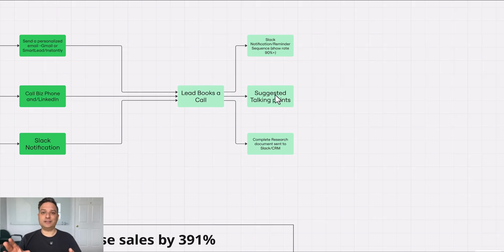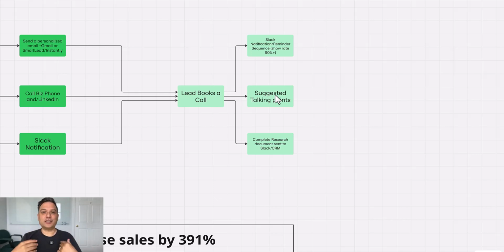That is completely unnecessary. Not only can we automate that, but the data that we get is better than what your sales reps are doing. We even get some talking points based on LinkedIn posts that they're doing, if they are doing LinkedIn posts, so we can get a feel of who these people are, what kind of integrity they are, what their values are, what their interests are.